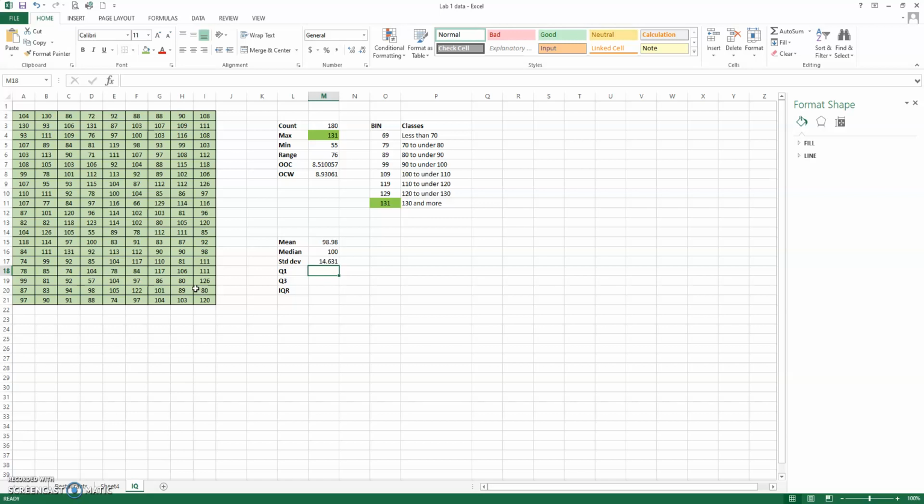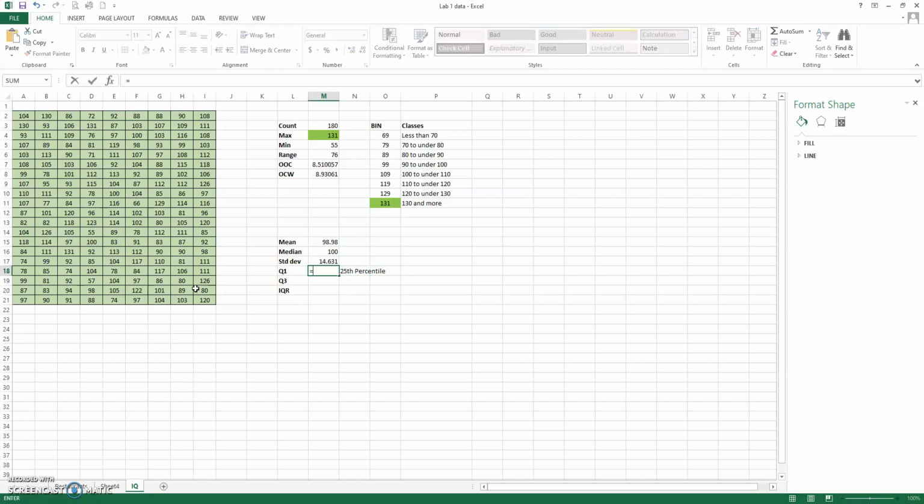So it tells us, especially if we're working with similar data sets, how spread out a data set is compared to a different data set. So we also want to calculate the first quartile. First quartile is the same as the 25th percentile. So let's just put that in here, just for our little learning tool here. This is the same as the 25th percentile.